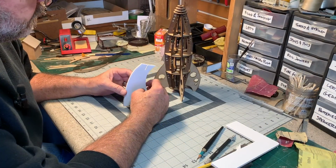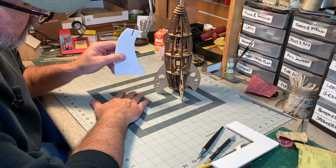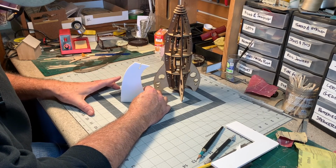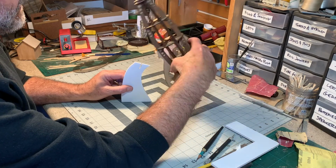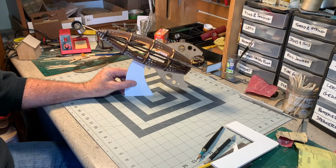Now I mocked up a stand from some foam core, and I think I'm going to cut this from some clear acrylic. And this will slot down into probably an 8-inch diameter circle of 1/4 inch MDF. And then the rocket will fit right in the slot like so. That should make a pretty nice presentation, don't you think?